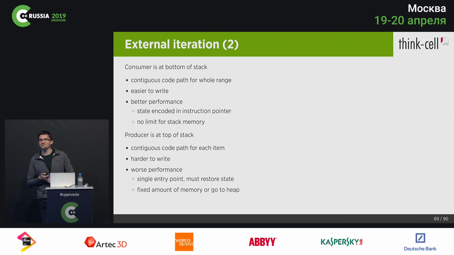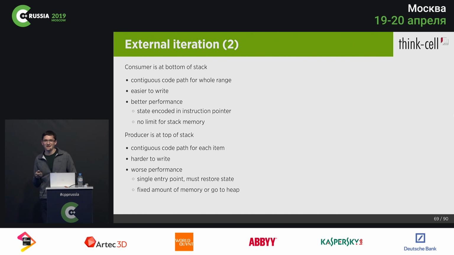But for the producer, it's a disadvantage. You only have a contiguous code path for a single item, which means once you return that item, you're off the stack. So you can't use the stack to store additional state or data. If you're a producer, you have to keep it around in your own state, in your own object. And if that's not constant size, you basically can't do anything. You have to go to the heap. So when the STL was designed 25 years ago, it was a wise decision to support external iteration, because back then the use case was simple iterators that just iterate over simple collections like vector or map, and we may have to do all the hard work inside the consumer.